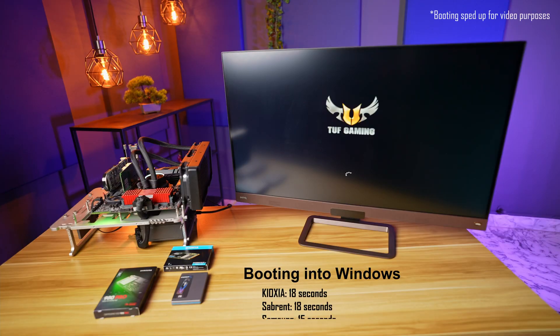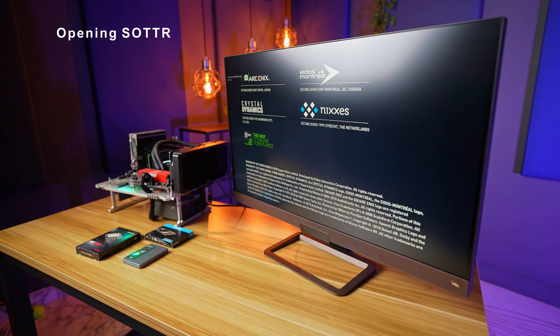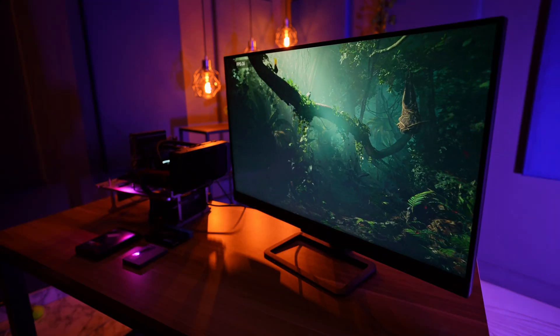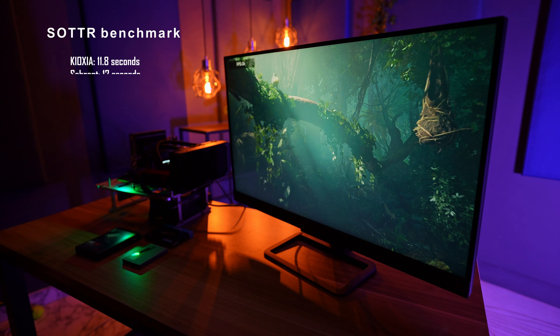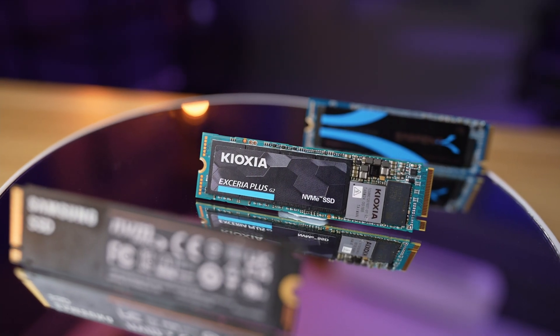The first test was booting into Windows — here the Samsung drive came in at 15 seconds, and both Kioxia and Sabrent took 18 seconds. The next test is opening up a game. In this example, we used Shadow of the Tomb Raider and found the Samsung drive is about one second ahead — not really much of a difference between the other two drives. While in the game, we also ran the built-in benchmark, which loads all the data for the level, and found that the three drives were within the margin of error of each other. As you can see, just because benchmarks show particular performance, it does not always translate exactly to real-world situations. An average user may not even notice the difference between one of the fastest NVMe drives on the market and something that is just fast enough.